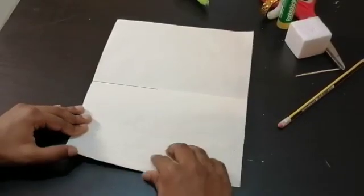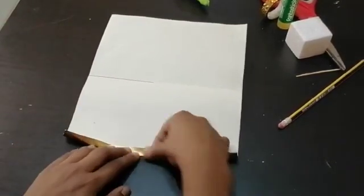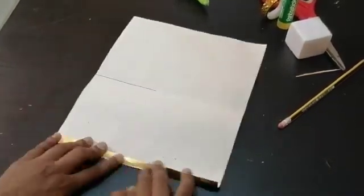Starting at one end, make fan folds all the way to the other end. Make the folds as small as possible so that you will get more edges that look beautiful.